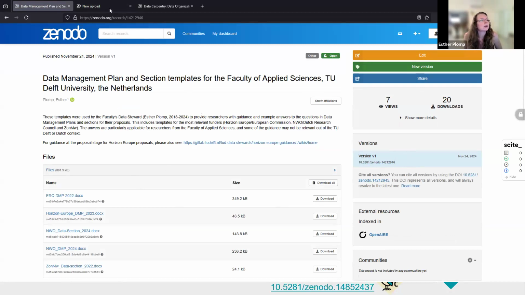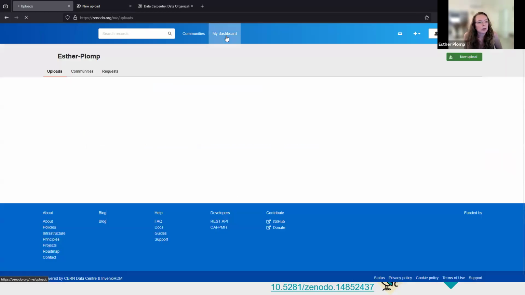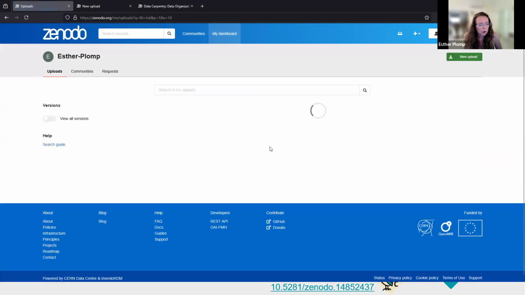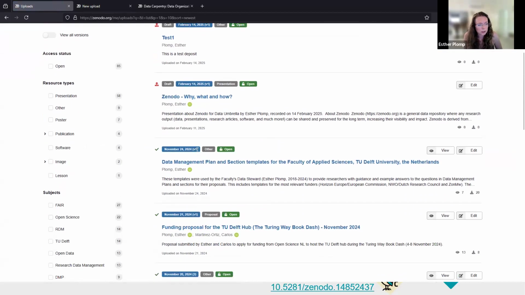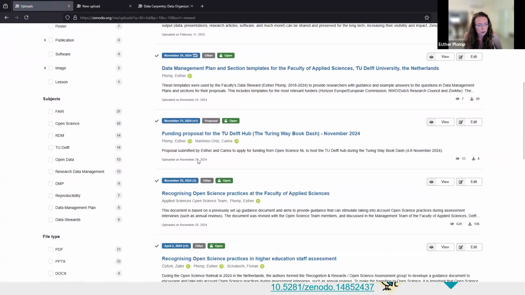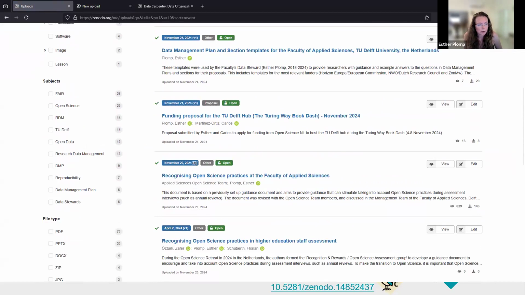Let's see if I can get to one of my, so I'm moving to my dashboard again. So this looks different whenever you upload a new version of the files in your uploads. And so here you can see the date and the version. So I have a lot of version 1s in all of my files, but here we have a three.